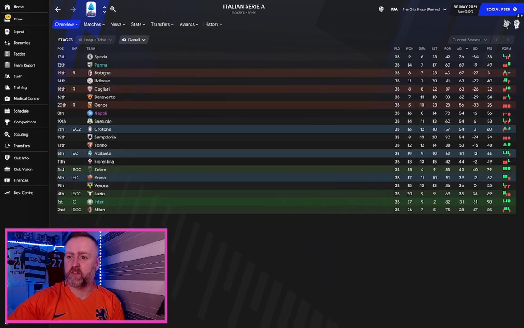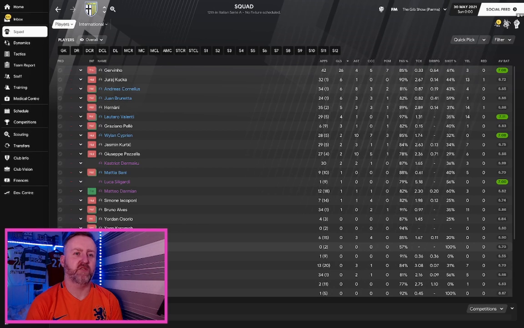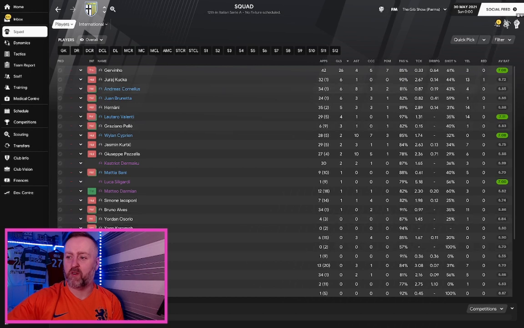Defensively, I'm scared to click on this. The second most goals conceded in the league, apart from Spezia, who lost 23. And the fact that it's more than Bologna, Udinese, Cagliari, those teams who lost more games. Genoa lost 23. This conceded a lot of goals with Parma. Gervinho, the standout. 26 goals from Gervinho. Wow. And then there's a massive drop to Kuka on 6, Cornelius on 6, and Brunetta on 6. So that's a huge drop off.